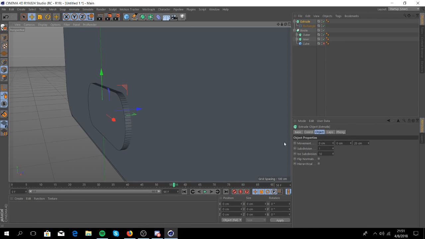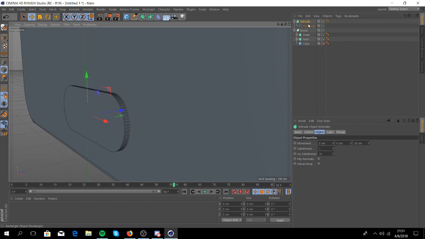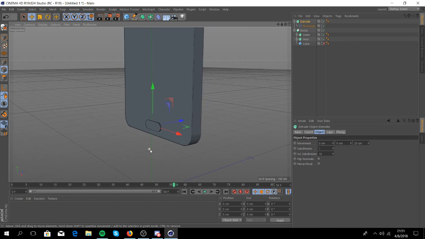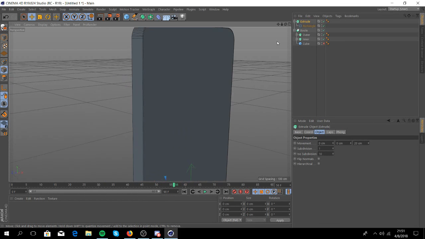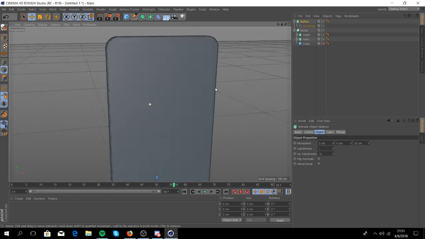So what we want to make right now, let's leave it like that right now. You can call this button, you can rename the stuff, it's better for you.